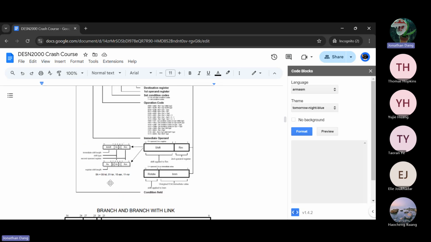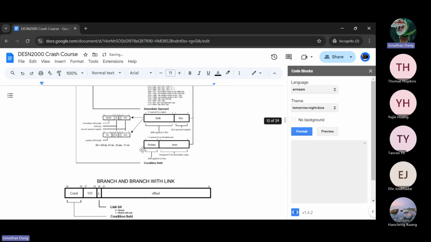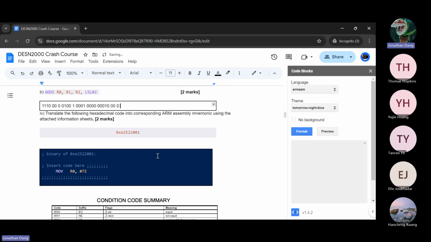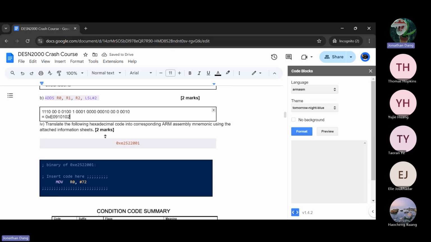And then the shift type is an LSL, so we put 0, 0 next. And then we put 0 followed by the second register, which is R2. So we end up having this in binary form, which is equal to 0x E0, 0, 1, 0, 0, 1, 9, 1, 0, 1, 0, 2. Yep.